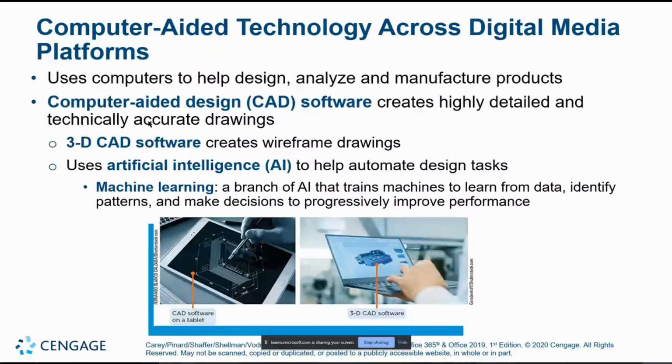We use digital media in industry beyond simulations. We also use them to make designing products and machinery easier. We mentioned this in, I believe it was week 1's lecture. I'm not entirely sure, but in one of our first lectures, we talked about how machines are used in industry to assist in the design of products through computer-aided design, or CAD software.